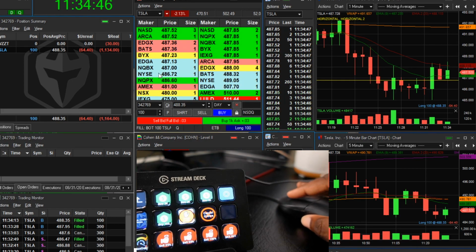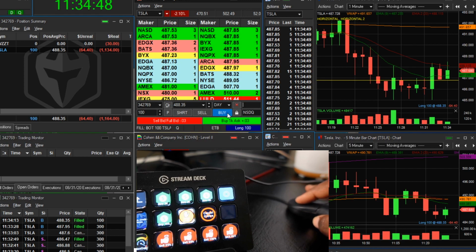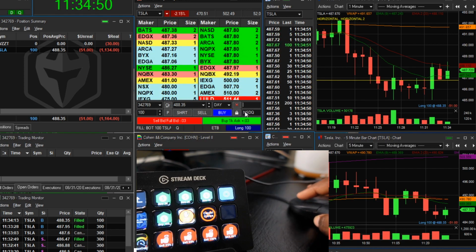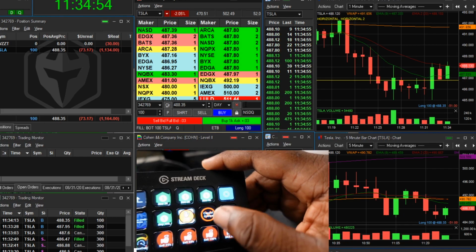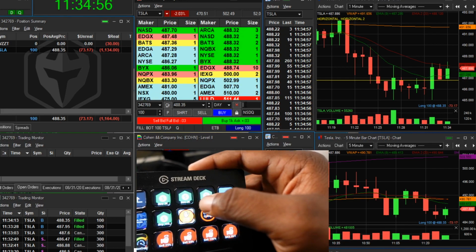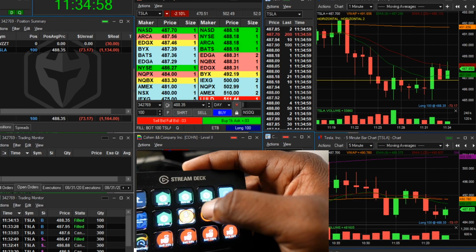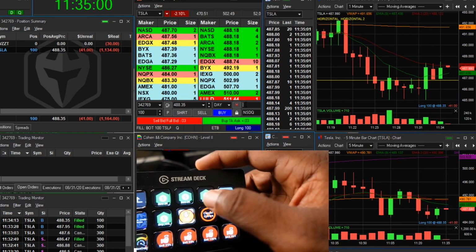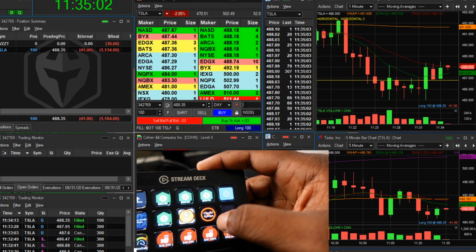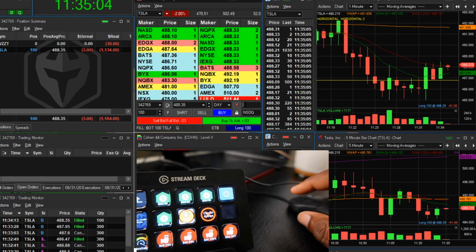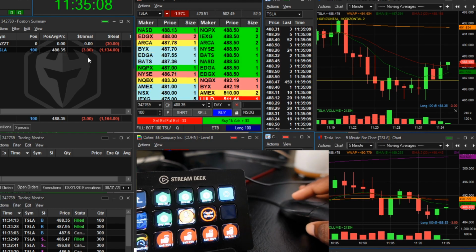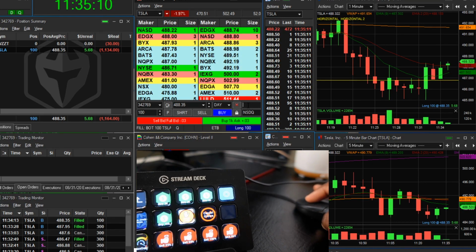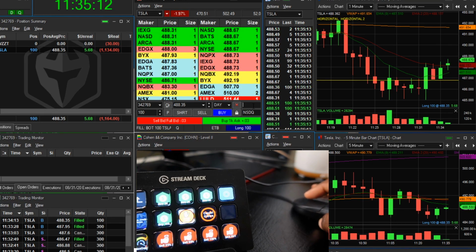Again, you want to go from your order entry, hitting the buy or the sell, whatever you're on, to going to your Stream Deck. And that's just a recommendation. Some people will say, no, I just want to use it like a joystick and I buy and I sell. That's great. But one thing you just got to remember is you want to get good entries. And this guaranteed, like I got this entry at 88.35, so it guaranteed that I got in when I did the order on the window.